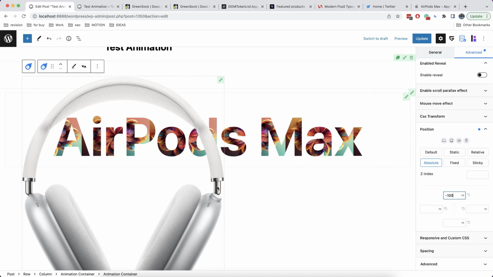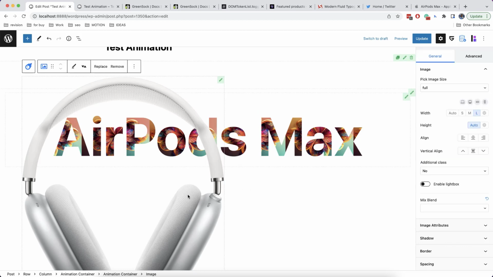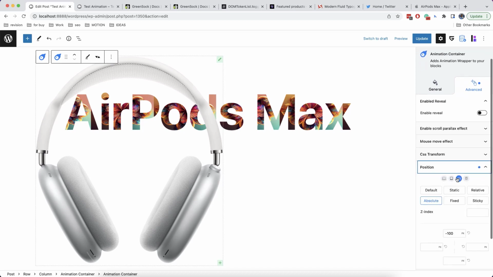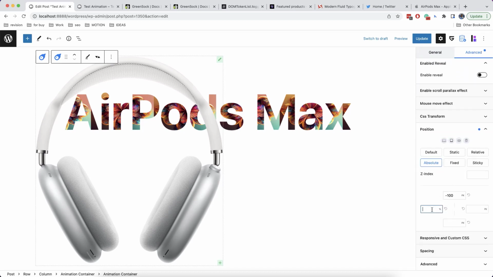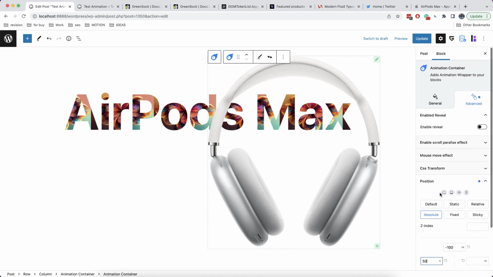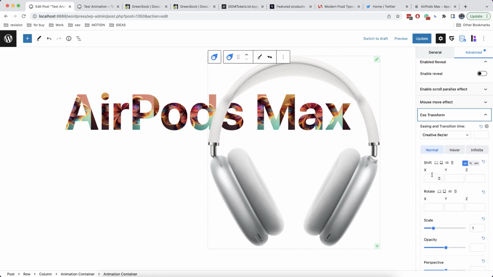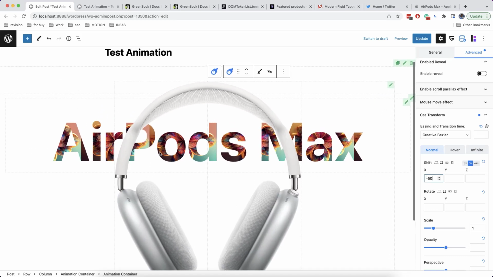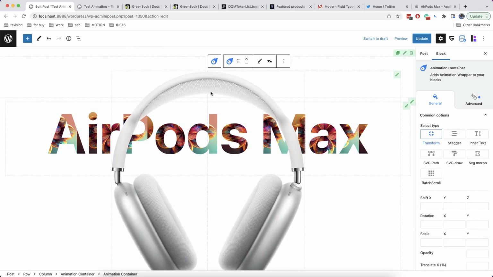So now, how to make the absolute position to be just in the center of the screen? Since this is an absolute position, these align values here will not work because our image is now located beyond our container. So here there is such a hack. We go to Advanced and then in Position we'll set here 50% on the left, and then in CSS Transform we'll set -50, like this. And now, as you can see, we have the headphones just in the center.